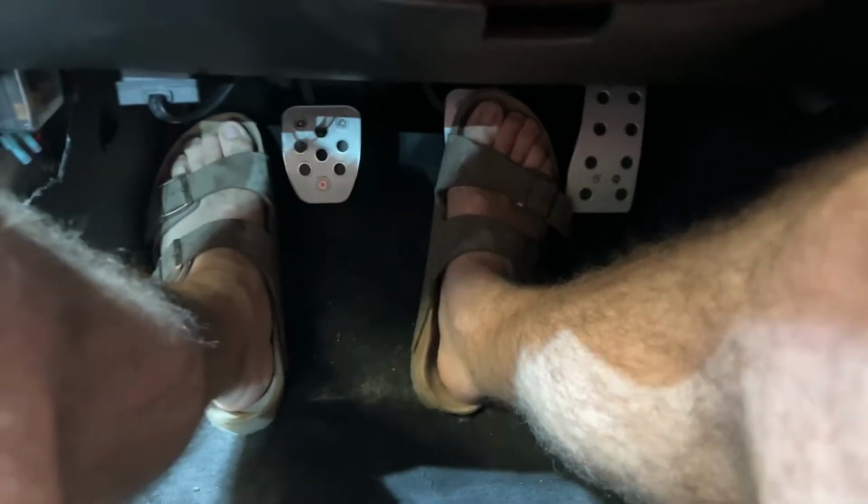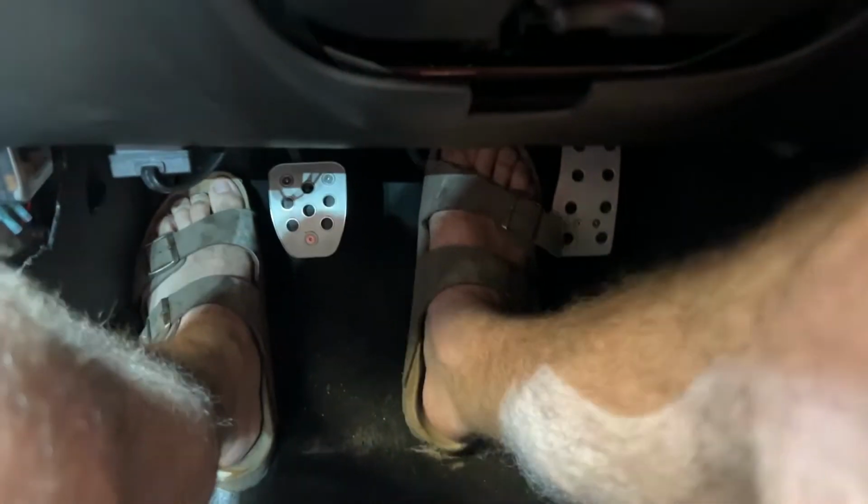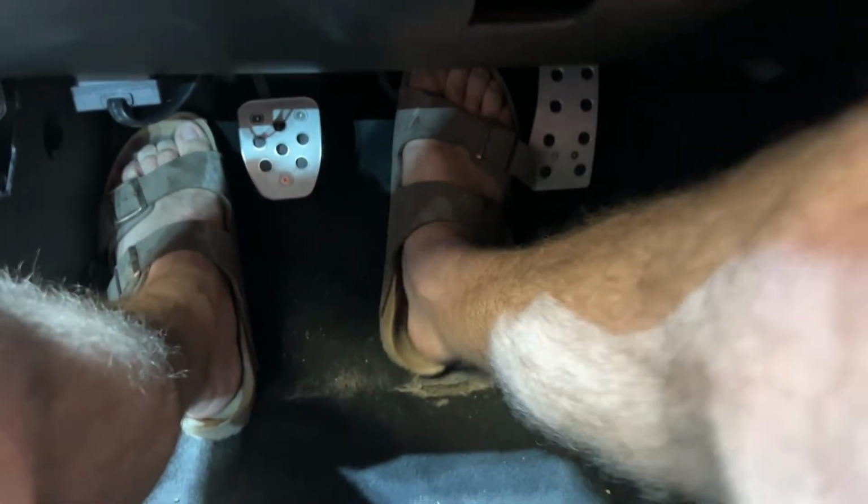Which is effectively doing the exact same thing. So then I was going to sit here and pump this brake pedal until it gets really stiff, and then he's going to depressurize that valve, and then it should pull fluid out of the system. Okay?